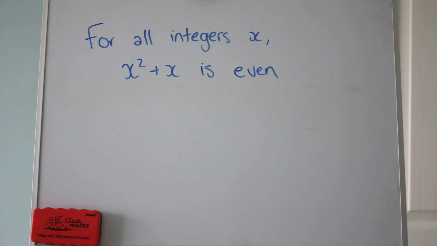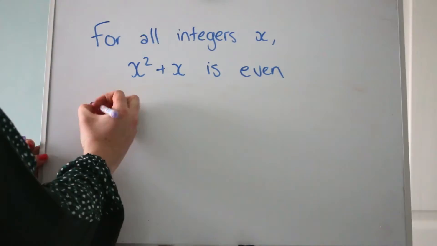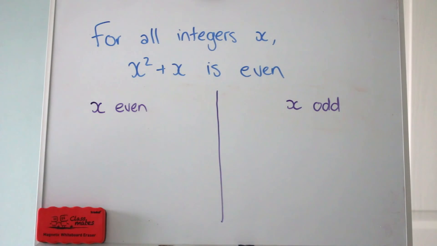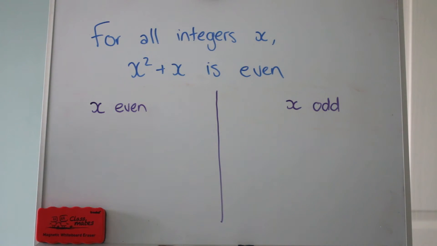Second example here, and this proof I'm actually going to show you how to do it two different ways. I'm going to show you first how to prove this by exhaustion and then I'm also going to show you how to prove it directly later. So first of all we're going to look at proof by exhaustion. For all integers x, x squared plus x is even. Hopefully you've heard of the word integers before—it just means a whole number. So x has to be a whole number, no decimals or fractions. The way to prove this by exhaustion is to break it into a finite number of cases that we can consider.